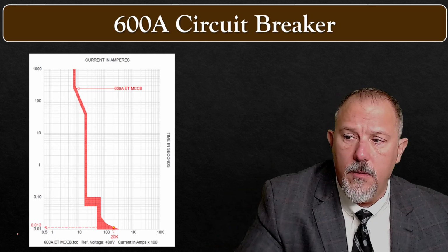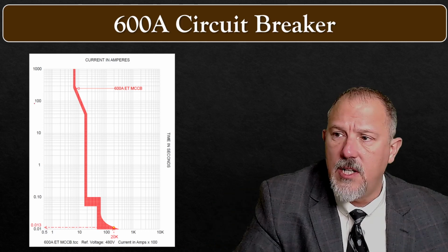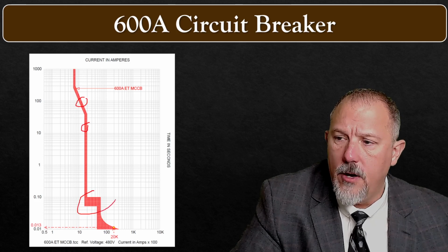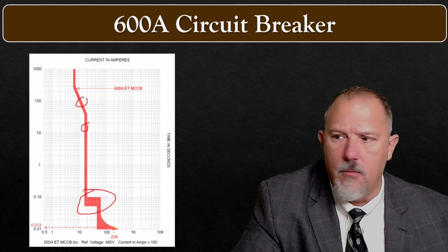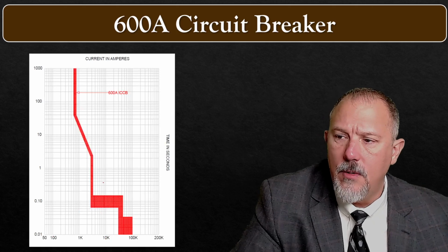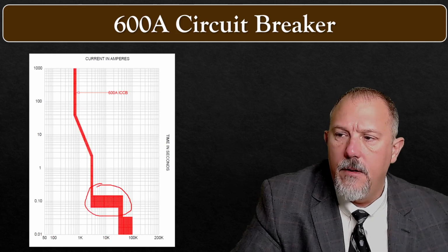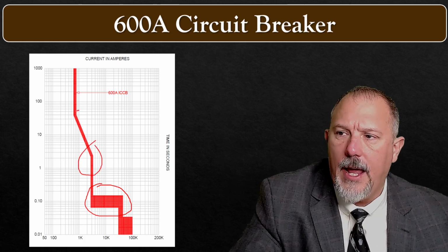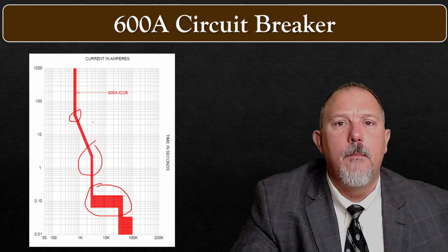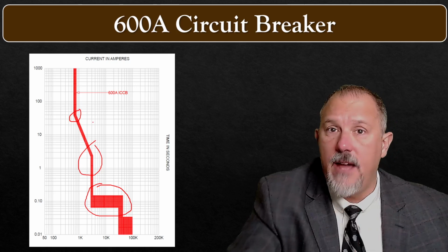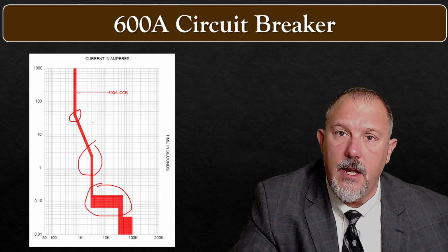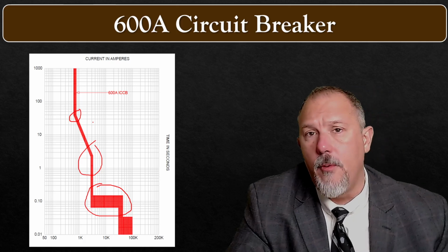There is an example of an electronic trip unit. And you can tell it's an electronic trip unit because look at these nice, sharp, squared off lines. You don't get that from a thermomagnetic circuit breaker. You don't get this type of detailed straight lines and angles on a molded case circuit breaker that does not have an electronic trip unit. This breaker has much more functionality than the other standard thermomag breaker does.